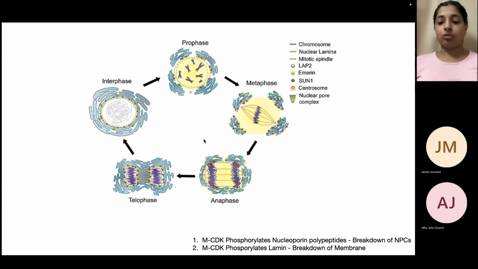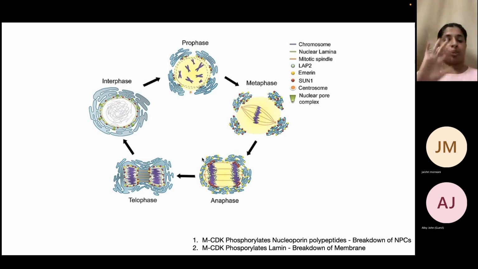So how this works is, like I mentioned, first there is an intact nuclear membrane, and then slowly the nuclear pores are first disintegrated. And once nuclear pores are disintegrated, lamins are phosphorylated. And then upon that, the cell's complete nuclear envelope is broken down. But the fragments are still present, distributed along the cytoplasm, which later upon completion of mitosis can again fuse together and reform the nuclear envelope.